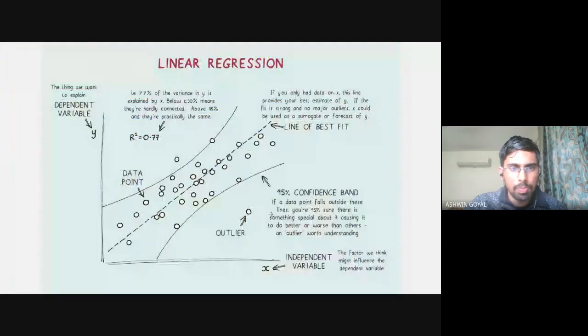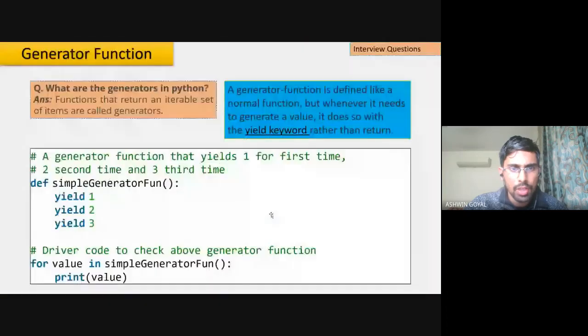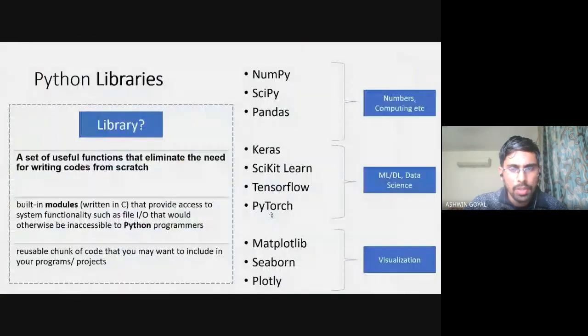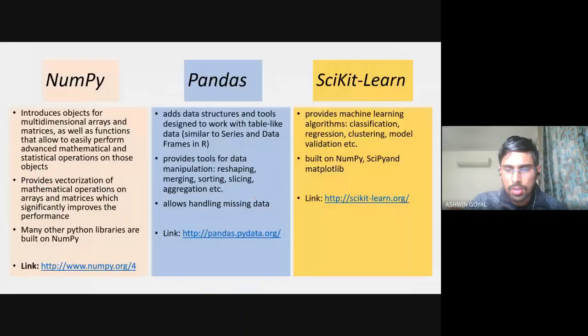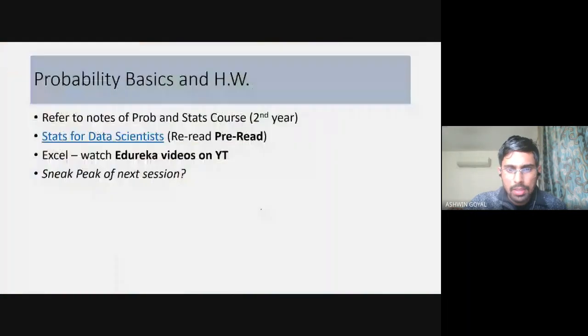Now let me bring you back to that session where I talked about these libraries. So when we talk about visualization, we are talking about Matplotlib, Seaborn, and Plotly is another library. This helps you build 3D graphs also. So this is also very good, and this is very interactive that way. So Plotly is also a good library. Most commonly used are Matplotlib and Seaborn. Where does the mat come from in Matplotlib? MATLAB. Perfect.